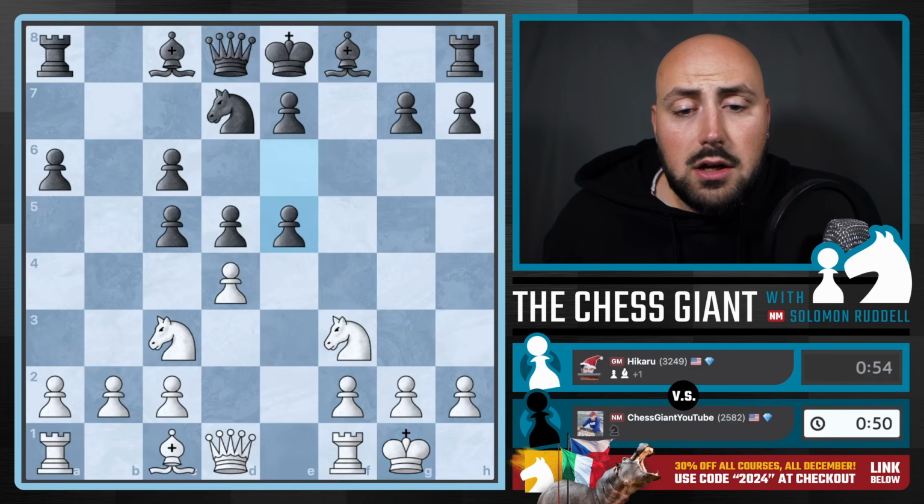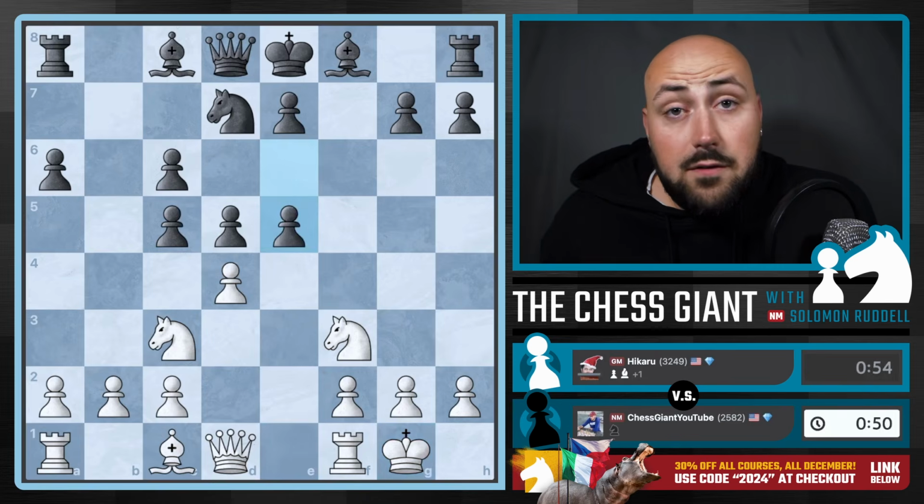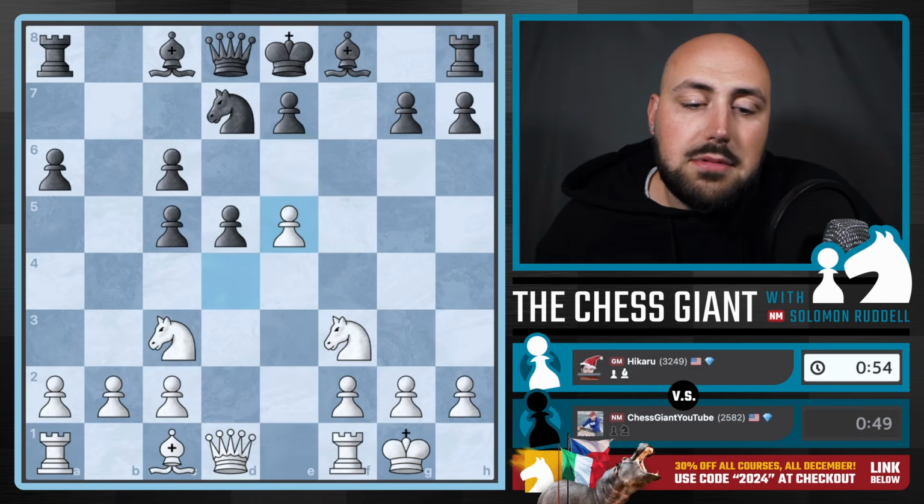e5 is played. Now, at this point in time, as you can see, I have 50 seconds left for this game. Hikaru has 54. So I'm down a little bit on the clock. I know 4 seconds doesn't sound like anything, but in bullet chess, it definitely adds up, especially when you're playing someone like Hikaru that's moving so fast. And in this case, I ended up capturing back with the pawn.